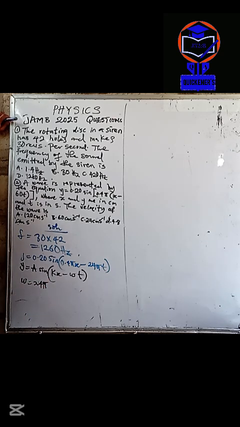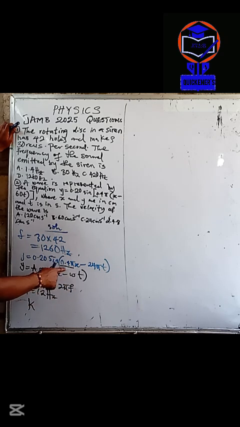Meanwhile, the formula for omega is 2 pi f. So what does that mean? It means that our f is 12. Can you see that? Now, the next thing is k. K is equivalent to everything here, and omega is this one. So our frequency is 12. Now our k is 0.4 pi.